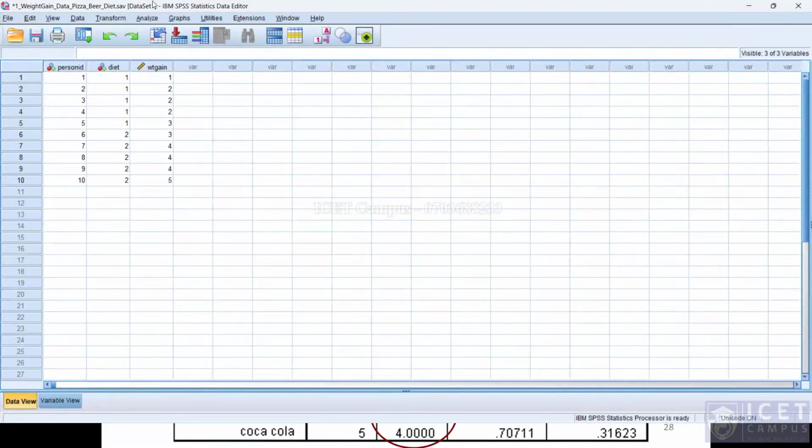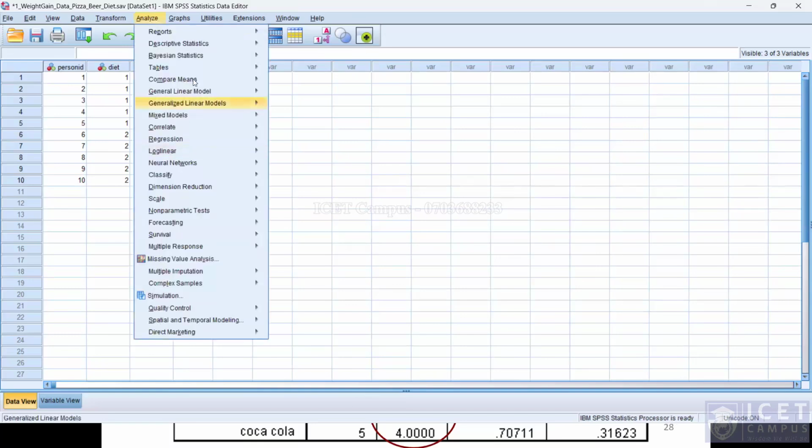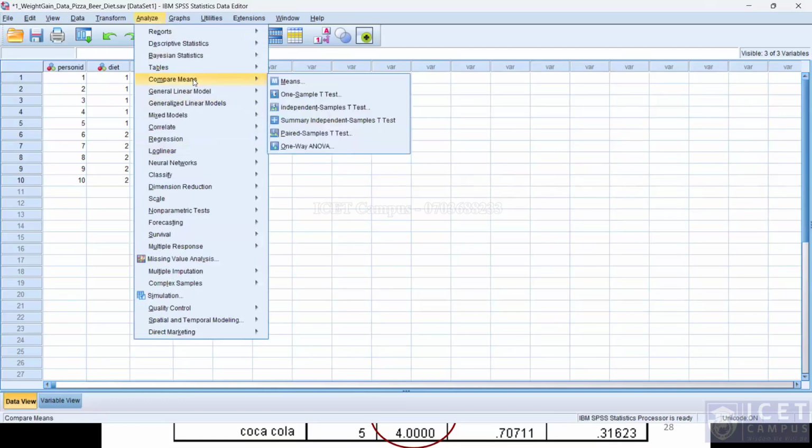Therefore, we go to Analyze, Compare Means, then Independent Samples T-Test.